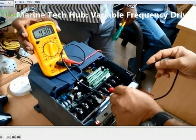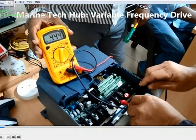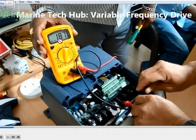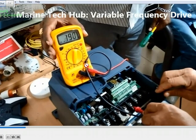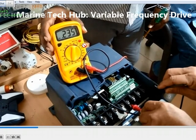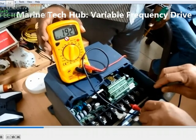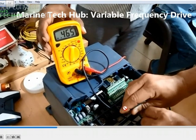What I am going to do is I am going to keep the plus on the minus here and check one by one. You can get the reading here. You can see the first reading is coming 0.89. The second reading 0.190 is more or less the same. Again the third one is 0.19. So all these three readings are okay.